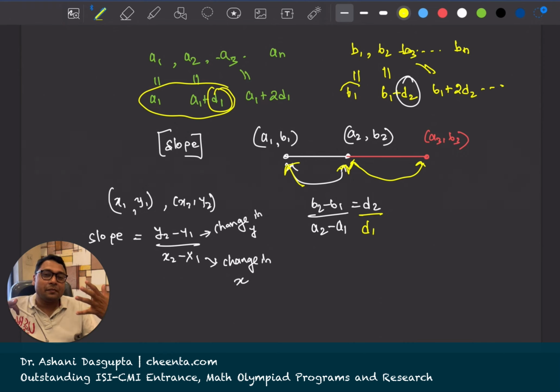There is something very nice about this problem. It tells you that if the first coordinates are in arithmetic progression and the second coordinates are in arithmetic progression, then the points lie on the same straight line if you visualize them on the coordinate plane. Very nice connection between geometry and algebra. If you do not know about Chennai Mathematical Institute, you can Google it. You can find more about it. It's one of the best places to learn mathematics in India.